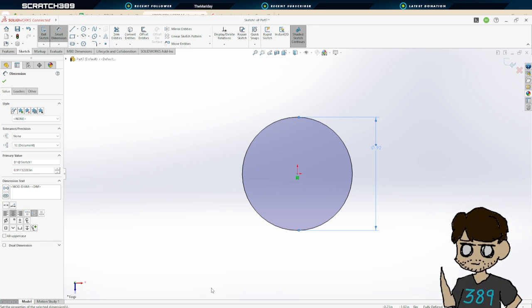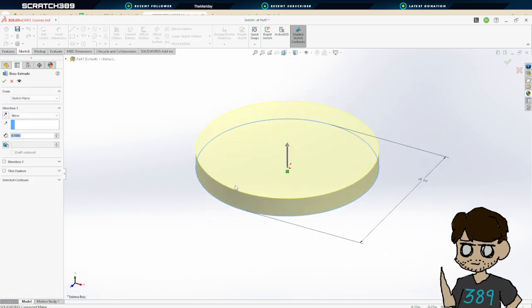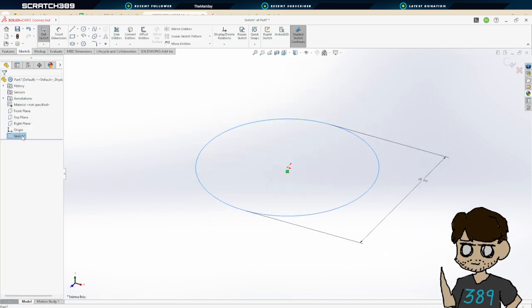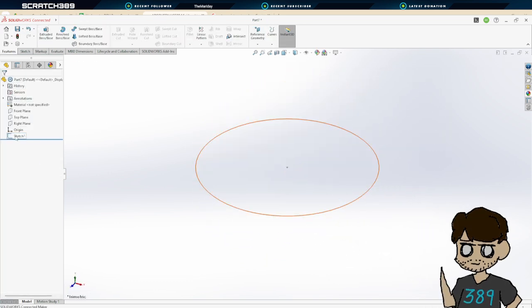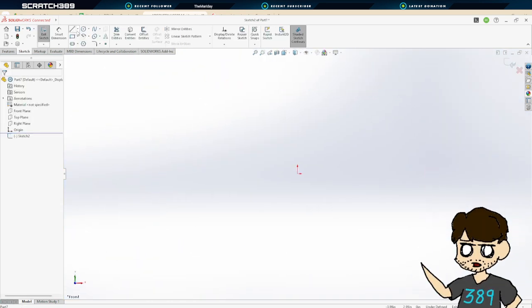And I could just do this as a revolve, couldn't I? Yeah, I could. I'm gonna do it that way. Delete the sketch. Revolve boss base. Let's do it this way.